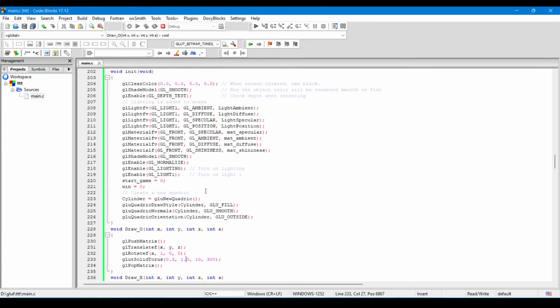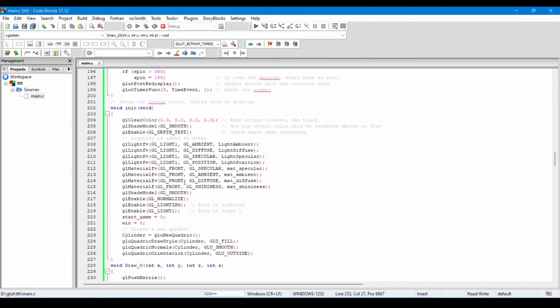So yeah, this is the init function. When we call that init function from the main function, this is initiated. And here we are actually calling the light fv function and passing those parameters that we had written earlier.